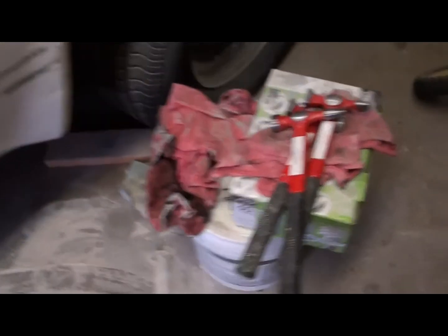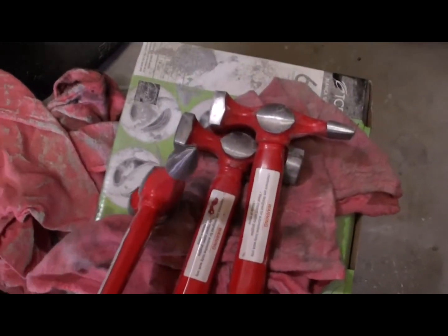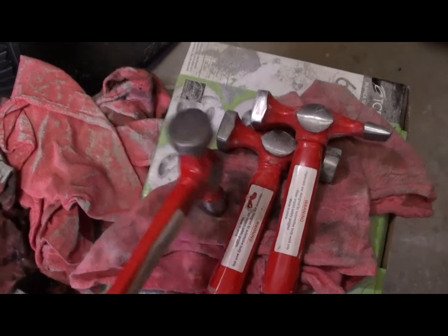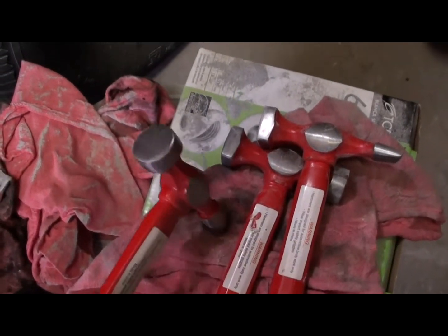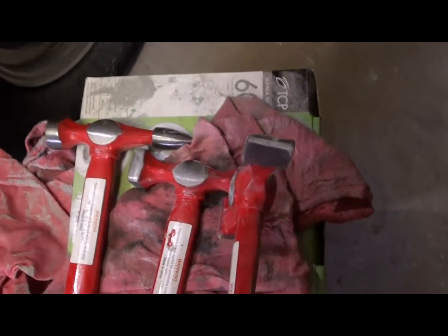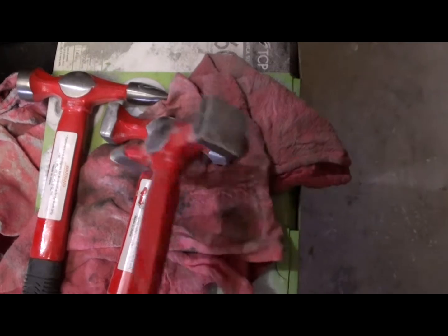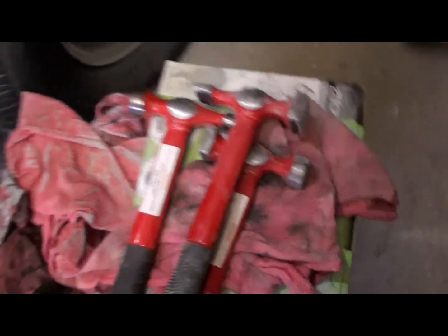Alright. Okay, so I decided to come back real quick. I'm going to show you some of the tools that I've been using. Lots of rags and some body hammers. So you've got like a point here. I actually used this on that little spot on the door I just talked about. And then there's all kinds of different combinations here. You kind of have a flat-looking one, square, all kinds of good stuff.